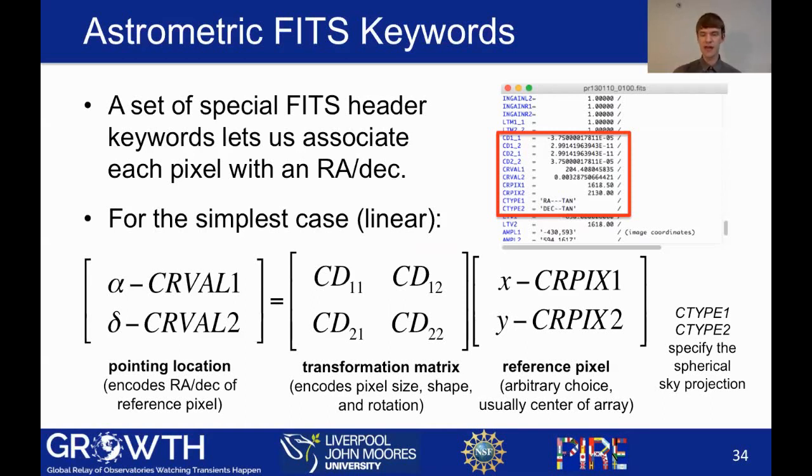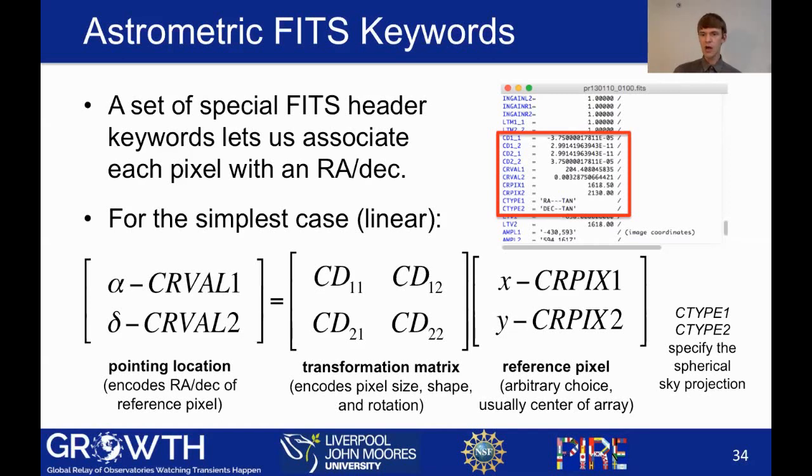So how do we do this quantitatively, and how do we absolutely calibrate the image such that a given position in terms of pixels on the image can be translated to a right ascension and declination that can be globally interpreted? This is done using information within the FITS header. There's a series of standard FITS keywords that encode the translation equation between any pixel or even any subpixel within the image to a right ascension and declination value. There are a variety of conventions for doing this, but the convention for the simplest case, where the translation can be expressed as a linear equation, is given by the following set of keywords.